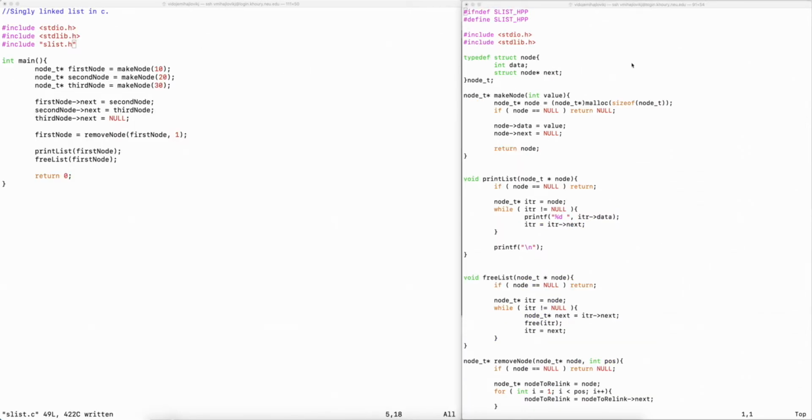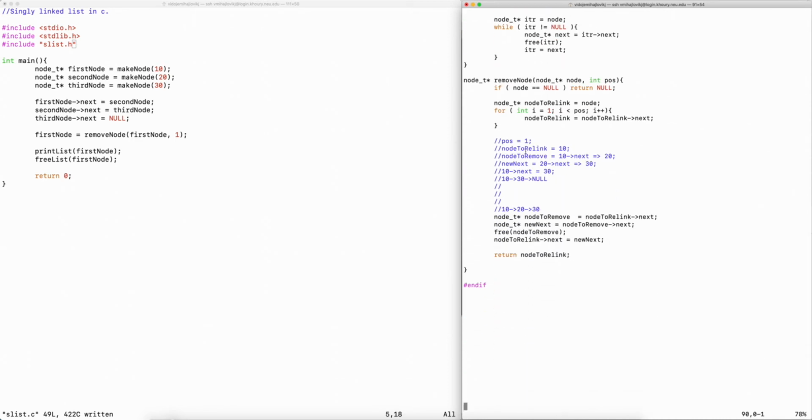Okay, so I've cleaned up the file here a little bit. This is my header file, and I just moved all of the functions that are related to the node into their own .h file. And now I've included the header file with hashtag include and then slist.h.